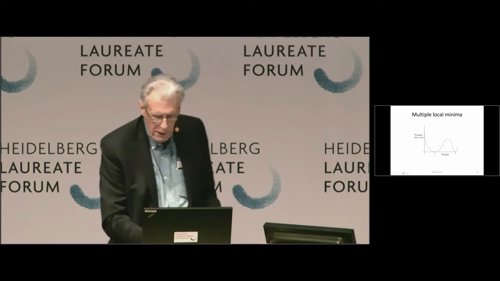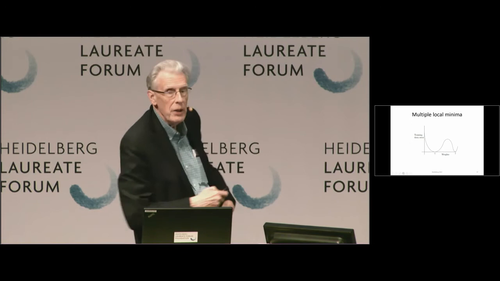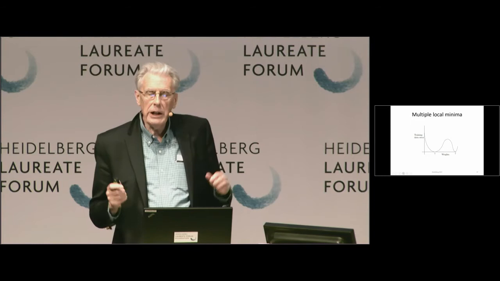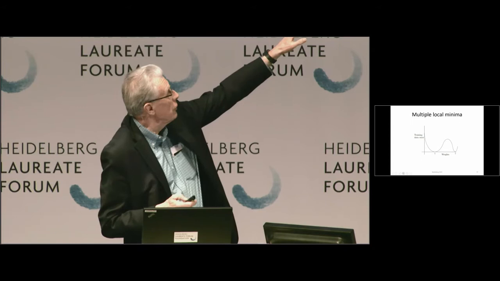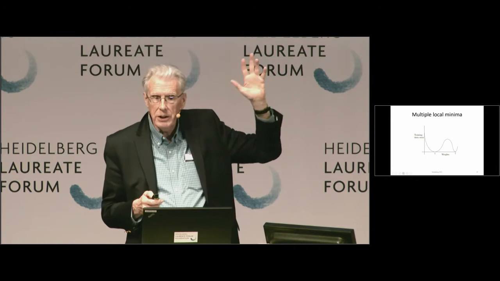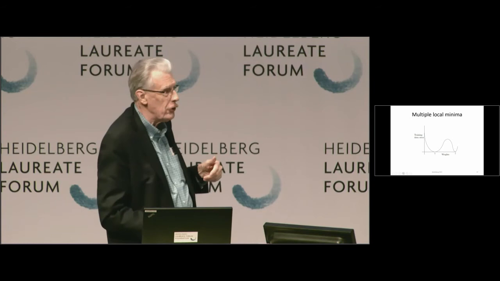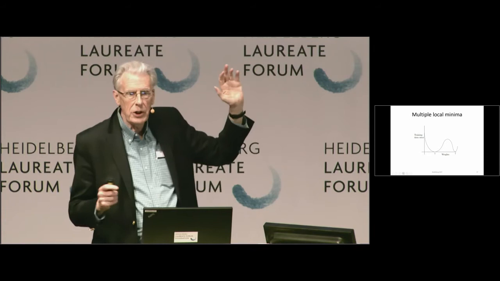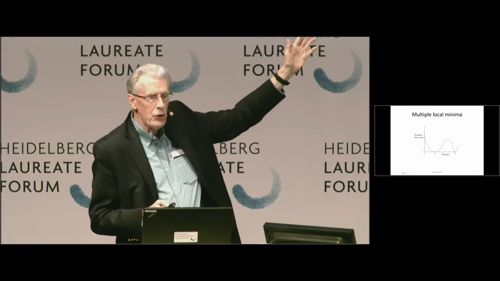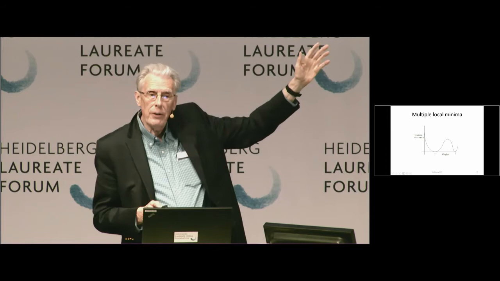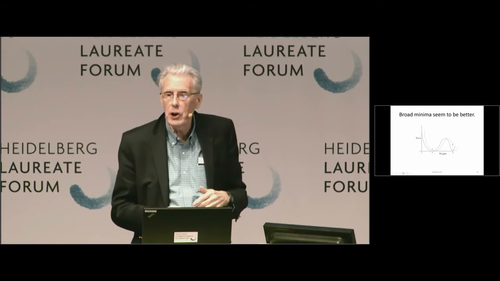So here's one local minima, and here is the other. If you look at the value of the local minima, they're the same. But which one is going to generalize better? If this is the training error, what I'm interested in is what is going to be the test error. And what people are conjecturing is that since my training data is a reasonable statistical sample of the complete data, if I were to replot this curve, the training error for the complete data, I'd get a curve which is very similar, but just slightly different. So I'll put it in here in dotted lines.